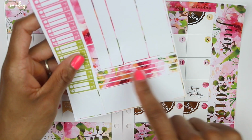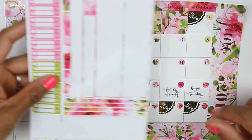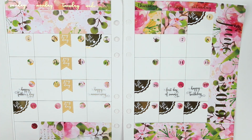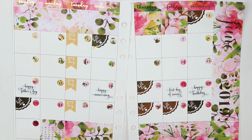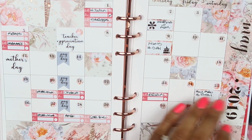I also have some smaller little strips here and some header size strips here. And again, I did not use those bill-due labels, which will be changing in the next format. So I hope you guys like it. I love it. I like the fact that it's so clean. I don't really have a lot going on to the point where it's so cluttered. To me, it looks a lot better than this one.